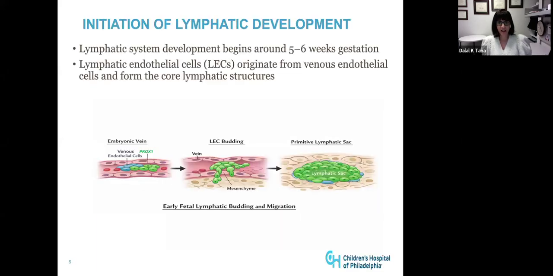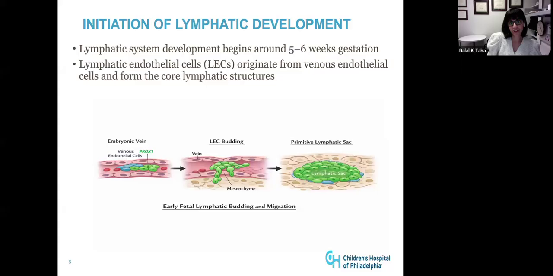So the lymph system develops around the 5th or 6th week of gestation. It arises after the cardiovascular system has begun to develop. And that's really important because many of the lymphatic disorders that we know about actually originate from cardiac disorders. So if you have a patient with congenital heart disease, oftentimes they have lymph abnormalities that go hand in hand. So a lot of work that's been done on lymphatics and understanding the system is actually from cardiologists and interventional cardiologists exploring what they've been seeing in their congenital heart disease patients.